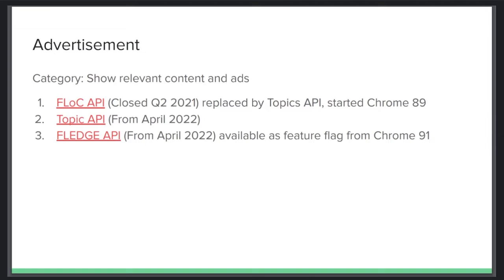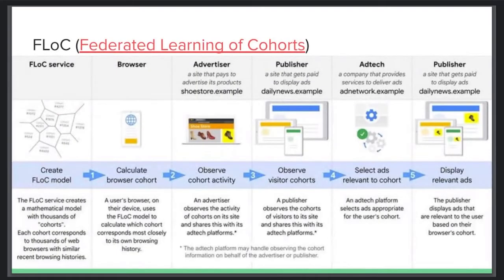The first one was actually closed. The first one is called Federated Learning of Cohorts. So the idea basically was like this. When you're visiting a website, you have some browser history. And for example, Google, if you enabled sync in the browser, already has all your browser history. But other companies, of course, don't. So to collect your browsing history, other companies like to use tracking pixels, they like to use tracking modules in JavaScript. And your browsing history is obviously important because, again, it allows getting your profile, so it allows targeting advertisement better.